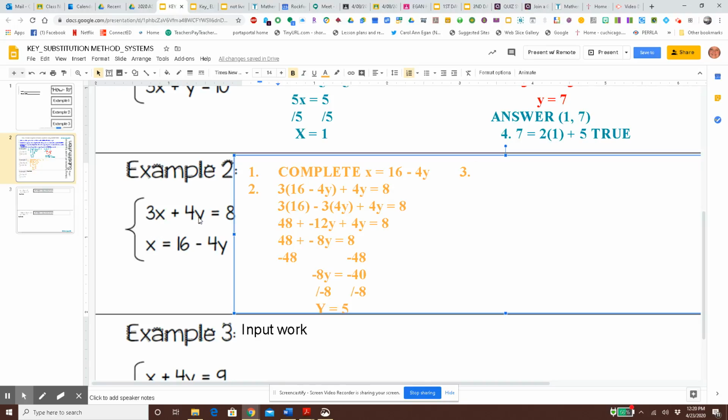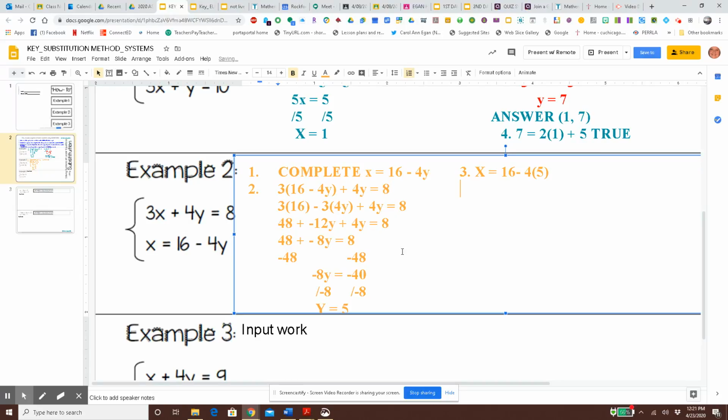If I put y equals 5 into the first one, which I certainly can, I would have a full equation to solve. I'd have to move this over here and then divide by 3. So there would just be less math work if I put it into the second equation. So I'm going to have x equal 16 minus 4 times, I just found out the value of y is 5, so I'm going to put that in.